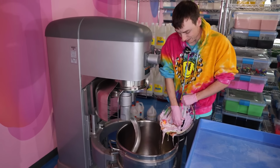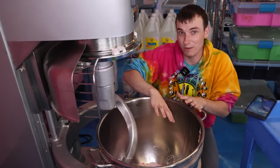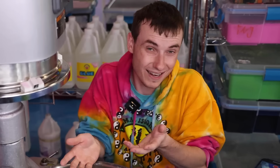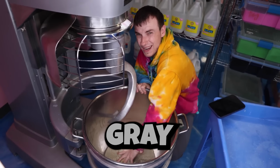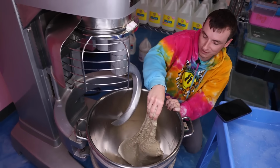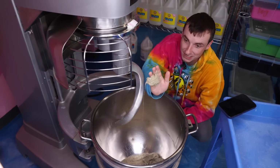I don't know, I think it's gonna be brown. Your guess of gray? It's not looking too hot anymore. Now that we have it all in the mixer, let's let it mix before we decide what we're gonna change the color to. I still think I'm gonna be correct with brown, but we'll see if Dan gets the gray right. Well, this is definitely closer to gray than brown, I would say. So Dan, it looks like you won. I gotta figure out what color we're gonna make this thing. The texture is so funky. If I presented this to the staff right now, I think they would give it a 0 out of 10. So we need to pick out a color that doesn't stink. So let's go do that.